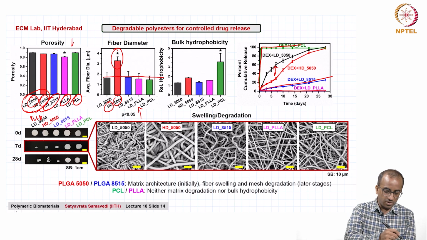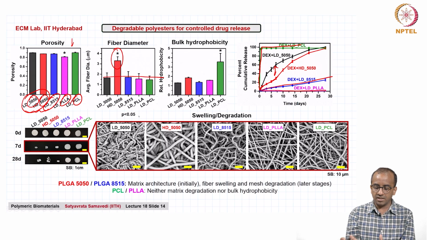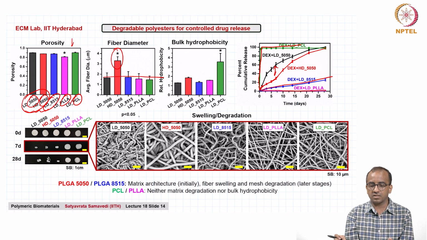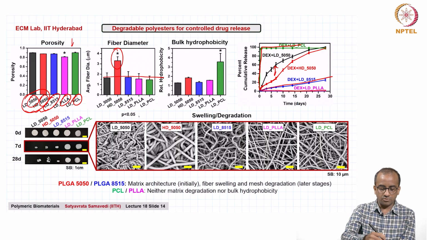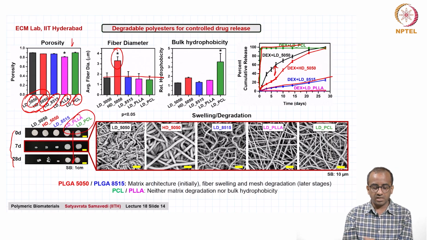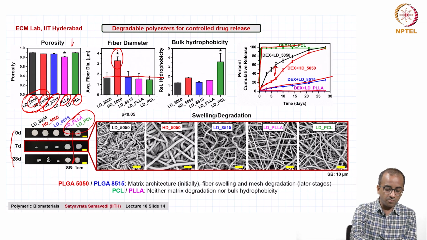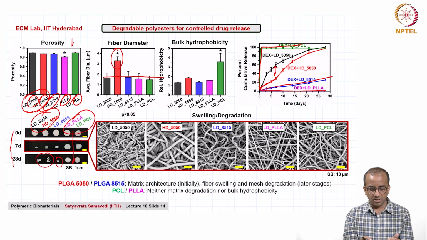So, for the amorphous degrading polymers, this is just a snapshot of the study itself. What you can see is, you can track the degradation over time, and you see that both PLLA and PCl, as expected, which are semicrystalline, do not show any degradation with time over 28 days. But the 50-50 essentially by the end of the study becomes fragmented, and shown here are just micrographs from after 7 days of incubation in just phosphate buffered saline.